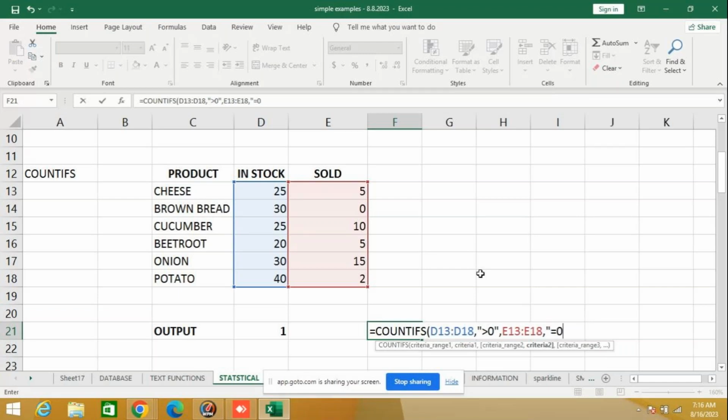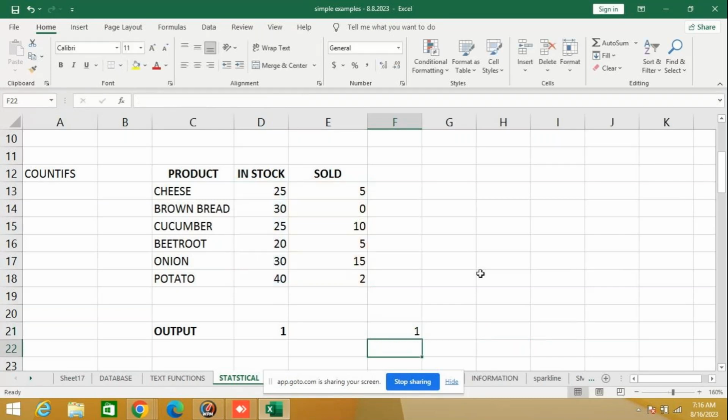Equal to 0. So which is that item? That is brown bread. It is still not been sold. So still stock 30 is laying with me. Is that clear? Yes, ma'am.